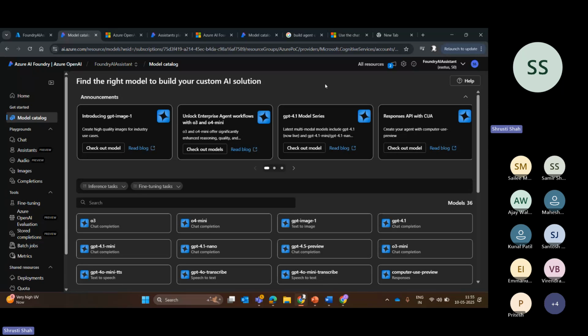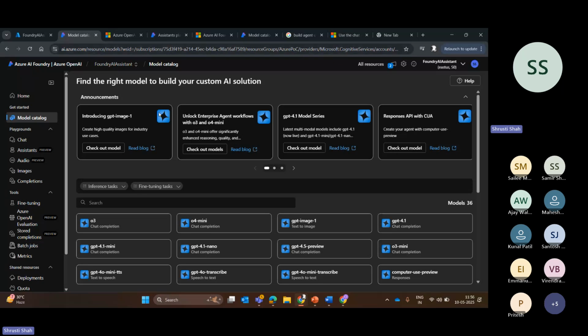How can I understand what models are, what different types of models are available, and what each model does? Because I'm very new and probably not a technical person. I'm just a person who works in the legal domain, but I want to use agents and build them for my day-to-day activity, which is contract review or something.